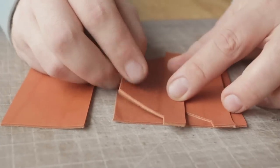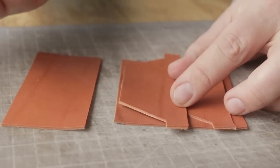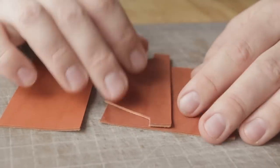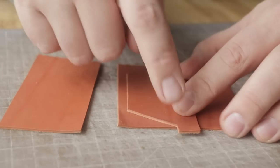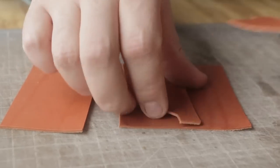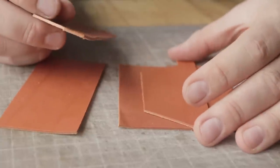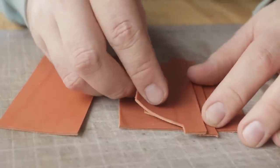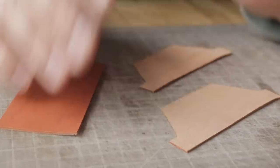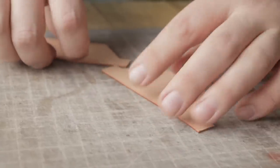The next one we're going to do is an overlapping pocket. These look like T pockets because partially they're cut out like T pockets, but if you look at the size of the back piece, you'll notice that the T's are all trim allowance. So what we end up with is a pocket that overlaps the pocket above it. The way we do this involves a little more skiving, and it's really hard to do these style pockets without skiving at all — that's kind of how they're designed.